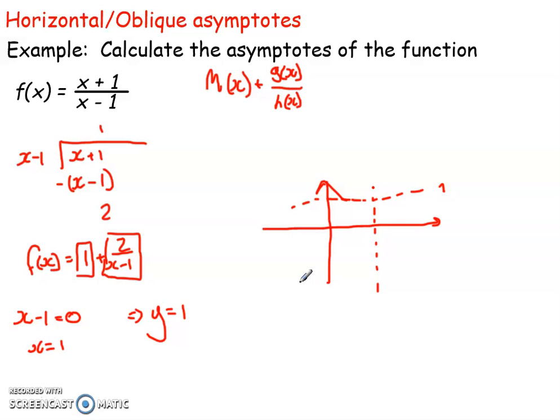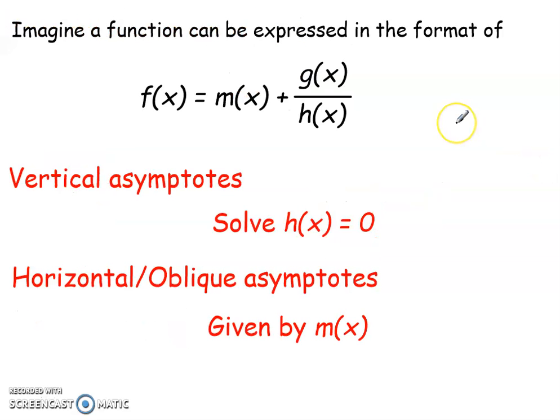As I said, you can have a combination. So don't fall into the trap of thinking there's only going to be one asymptote for every function. There may not be. You may get a couple. So we have to remember these two types, and it's always the key thing. We always want it written in this sort of format. You have to remember the highest power on the top has to be less than the highest power on the bottom, and then you solve for the two types.